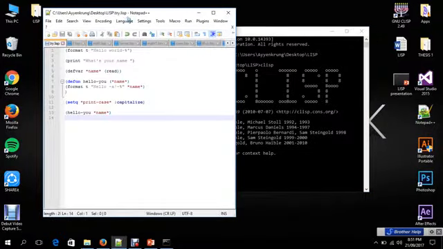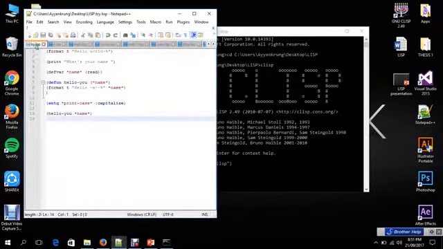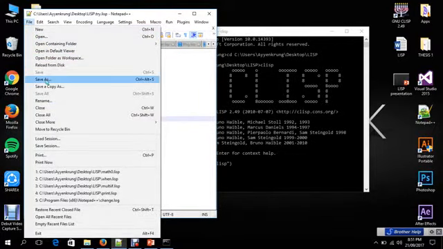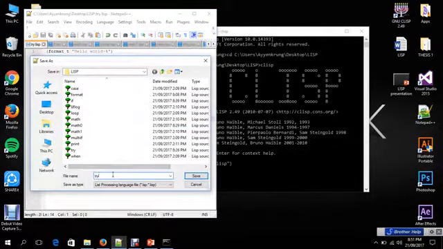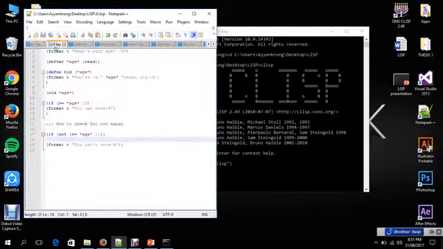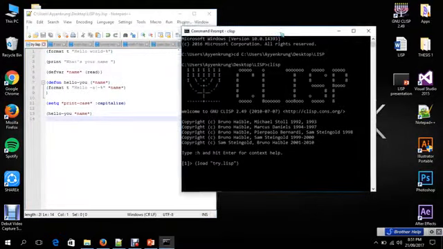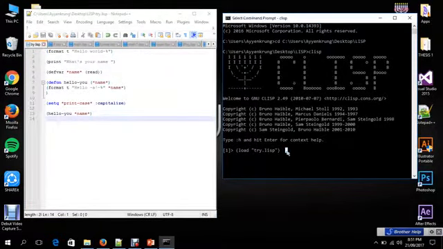To create a Lisp program, you have to save it with the extension .lisp. Okay, so that's how you create a Lisp file. So this is my try, and let's run the try.lisp first.